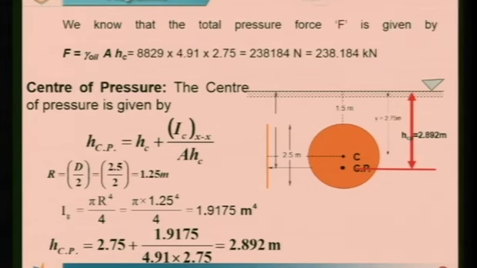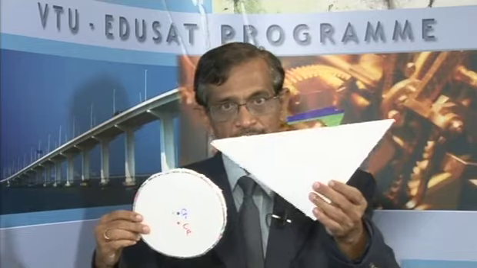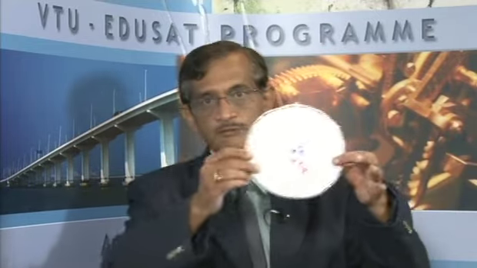So this is the way we have to calculate the total force and the hydrostatic center of pressure for the circular plate, which is submerged at a distance of 1.5 meter from the top. Is it okay? So in this case we have learned how to calculate the same concept. I am just varying the shape. First I have taken a rectangle, b by d, second I have taken a triangle which is inverted, b by h, and when we have gone for a circular plate, again submerged at a distance of 1.5.